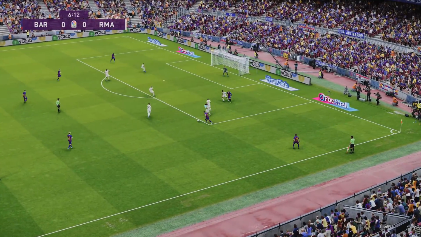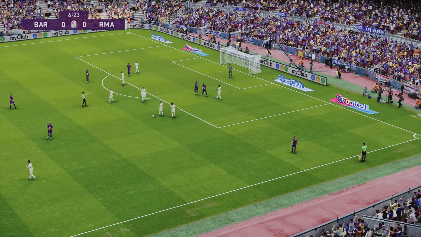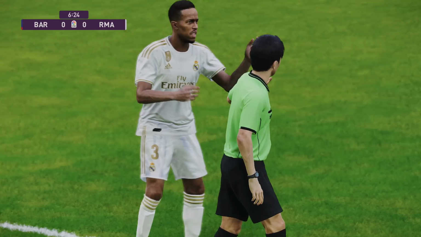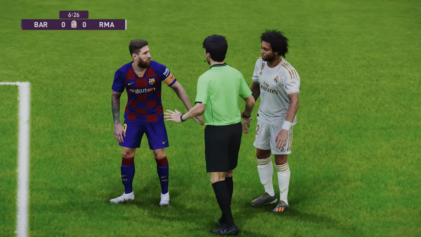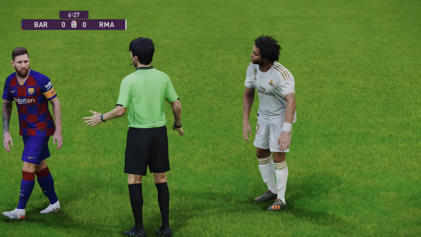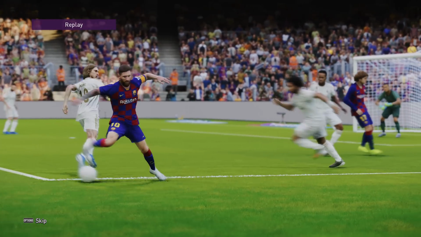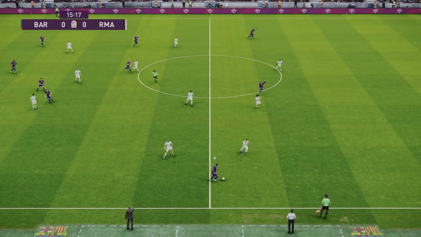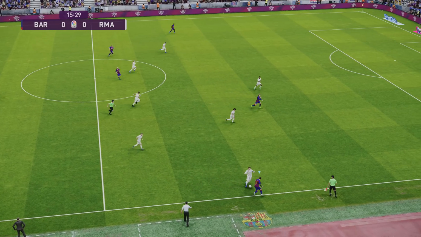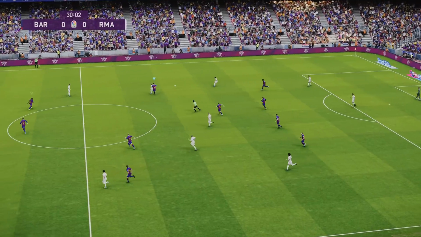And one of the really nice things as well is the physicality. They've really just tweaked it, not too much, but players seem to bounce off each other more. So you're going to see Messi here driving through. They're not reading the skills. He nutmegs Marcelo and then stumbles. And you're going to see a lot of this physicality. See Messi just stumbling over there.